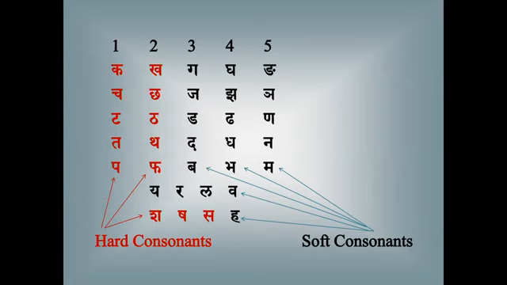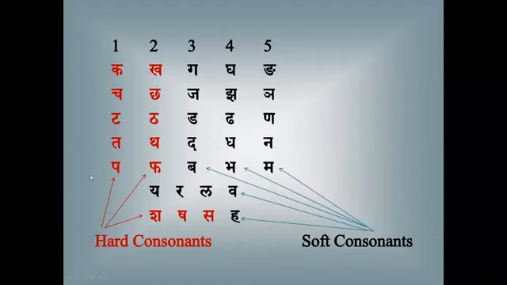This ya ra la va is not second, okay. So the 1, 2, 3, 4, 5 is only for the first 5 classes, only 5 letters, 5 groups. Don't think that ya, ra, la, va, the semi-vowels and sha, sha, sa, ha also come under that category. No. The 1, 2, 3, 4, 5 which is marked here is only up to pa, pha, ba, bha, ma. Ya ra la va is a separate category. That is what we saw: the classification of consonants as class consonants, varga vyanjanani, and then semi-vowels and sibilants. So when I say second letter of all the classes, it means the class consonants only. Don't think it is semi-vowels and sibilants. So if required, you can put a line here.